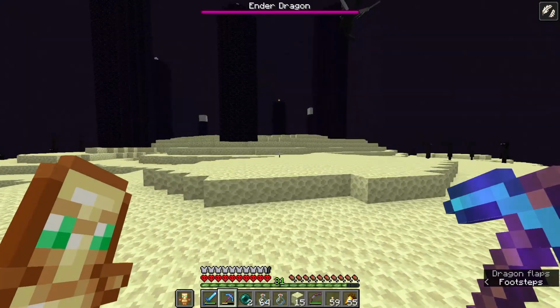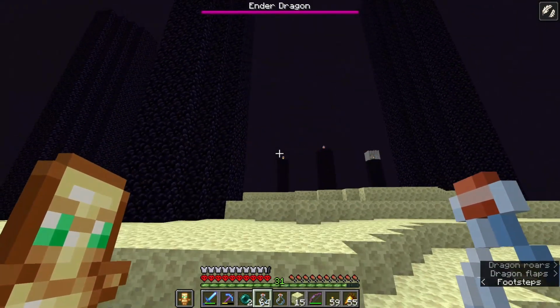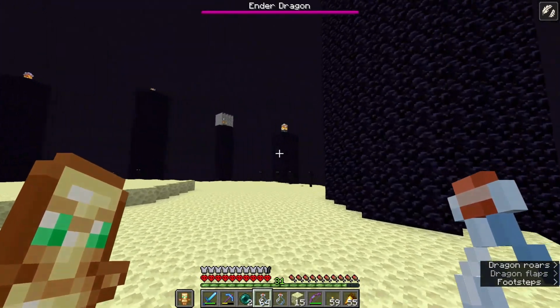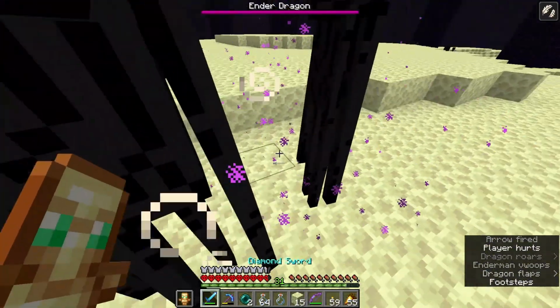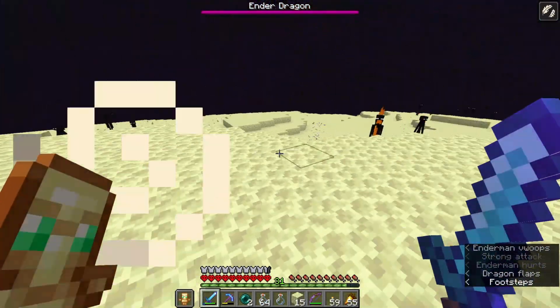But enough with that. It was time I would beat the game. First, I would start by shooting down these towers. These obsidian towers have end crystals on top, and they regenerate the dragon's health. There is no point in beating the dragon if it can regenerate its health. Immediately I got approached by locals. I have no idea what he wanted, but he was on fire.